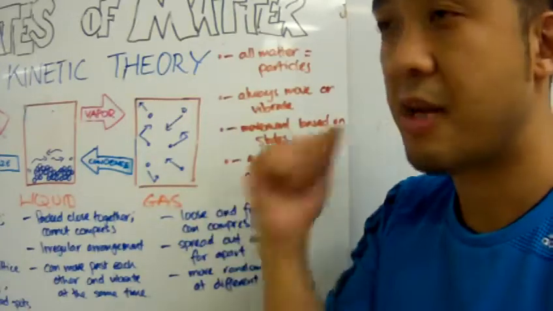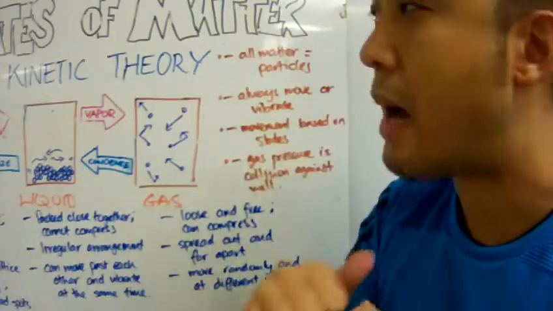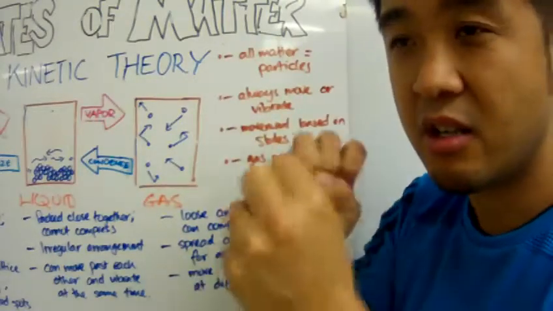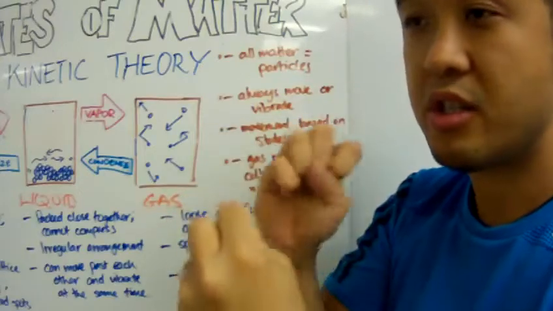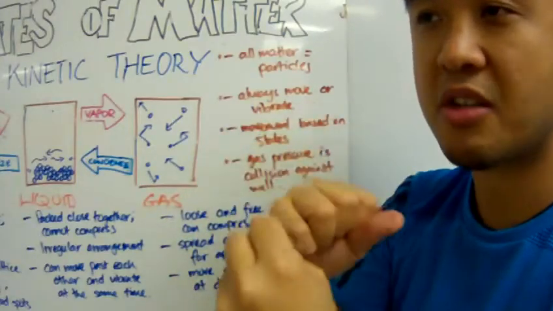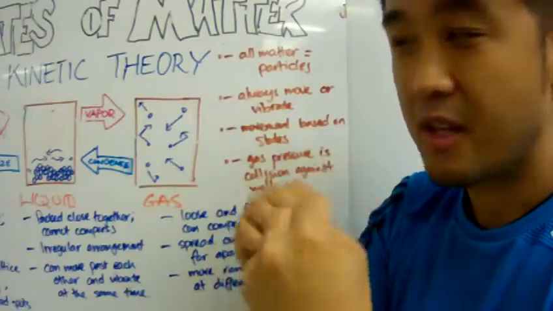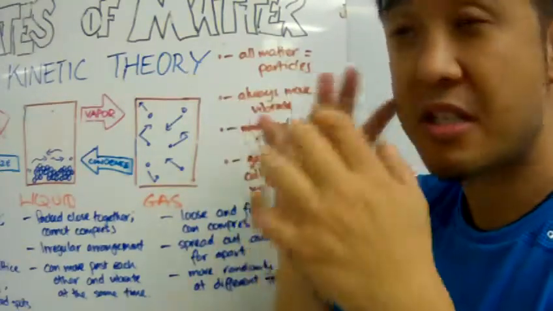Now the first assumption is that all matter are made of particles. So all matter is just particles, little rounded sphere objects like soccer balls or whatever balls, and they are moving and doing something.